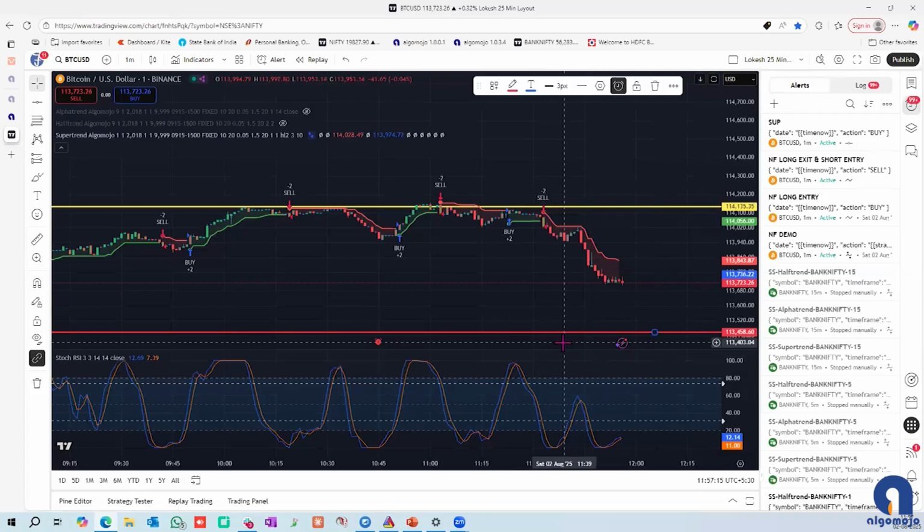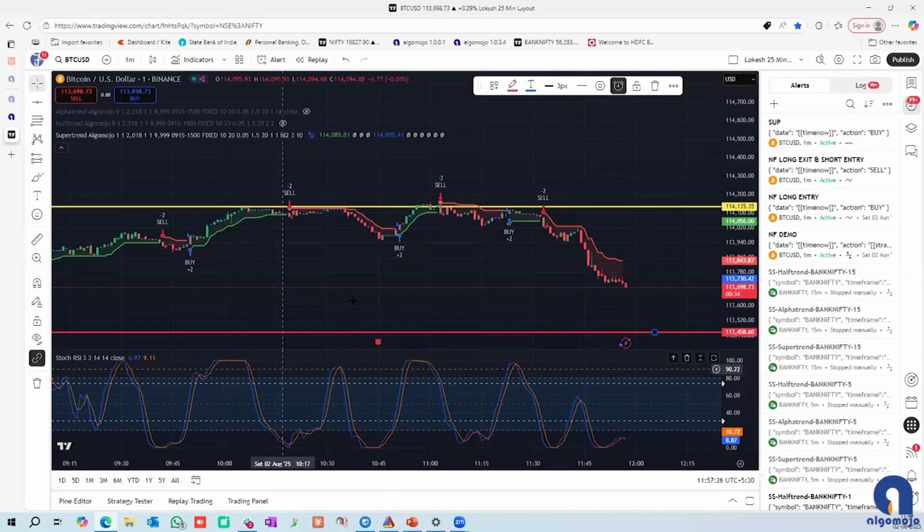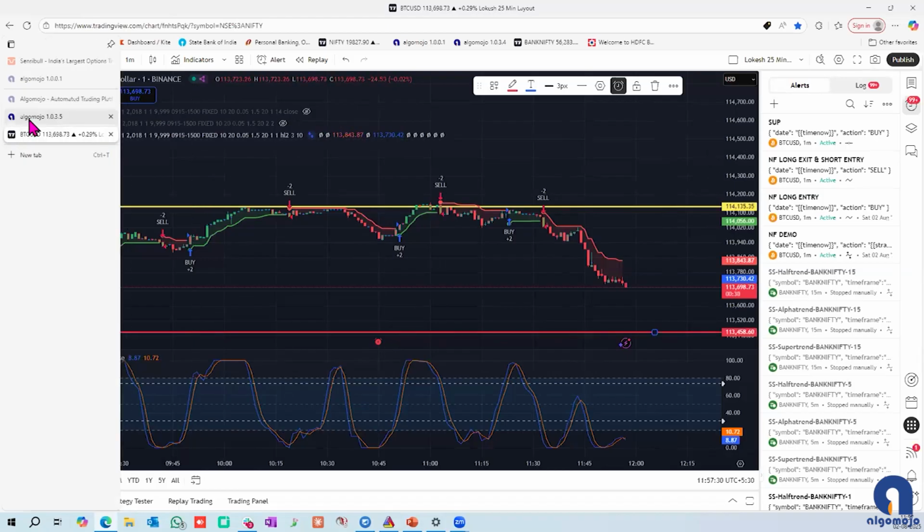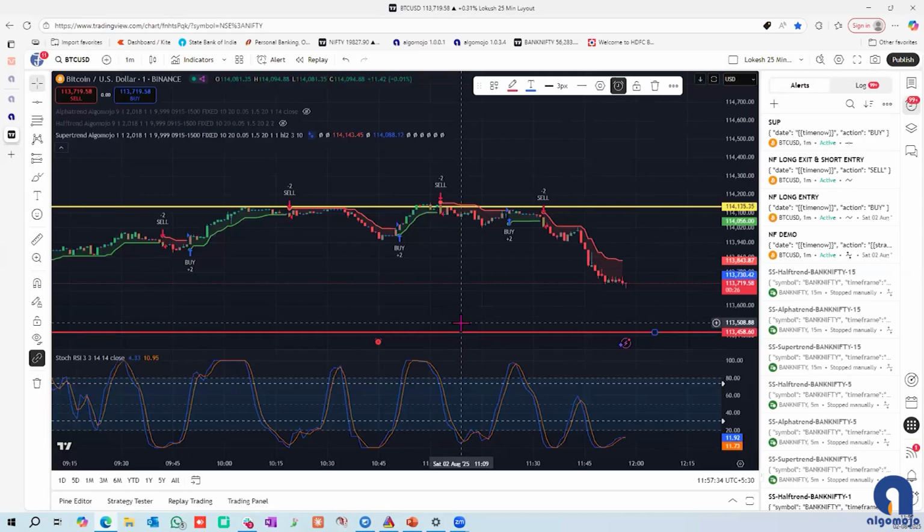Yeah, so we have tried to keep the process pretty simple. All you have to do is create an alert for a strategy or an indicator that you have, and define once what you want to trade in Algomojo. And whenever there are signals coming in from your chart, those will be processed and the orders will get placed for you.